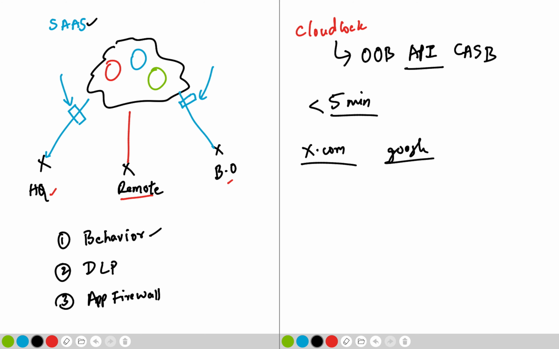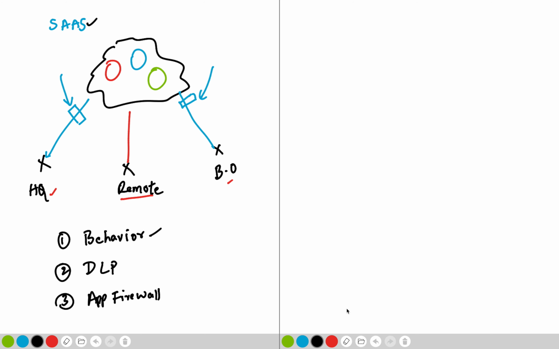But now let's talk about some of the core capabilities of CASB. I mean Cloudlock. From now on, whenever I refer to CASB, I'm talking about Cloudlock, because I'm talking about the Cisco solution. So some of the important things would be, first thing, I'm again going to think of some of the most important use cases which I have come across.